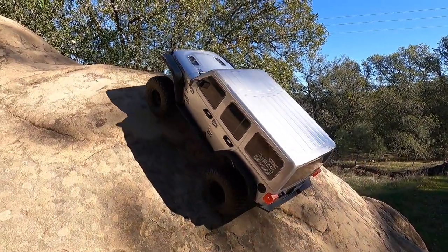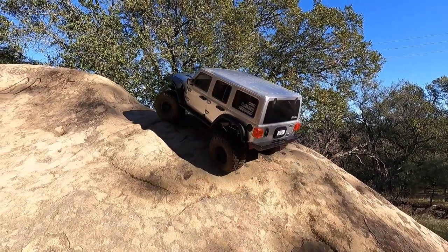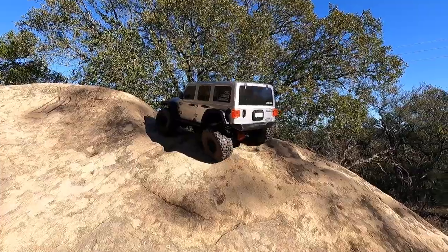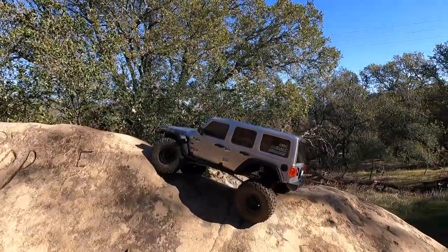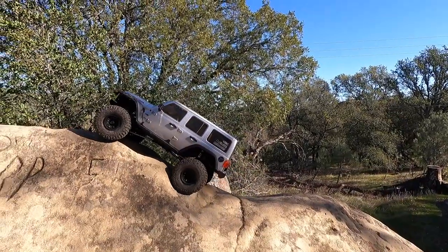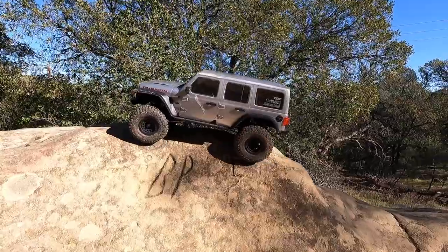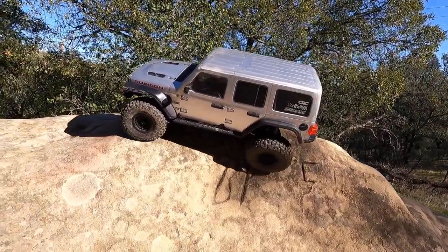My threshold for RC spending might be a little bit too low, but you know, I don't play golf. I pretty much wear old crappy clothes most of the time. The simple truth is bigger RC stuff does cost more, but with that you get a different experience. You get something that can be entirely different from what you're used to, whether that's a plane, car, truck, heli, or even a boat. Hopefully this video has given you guys an idea of what you get with the truck.